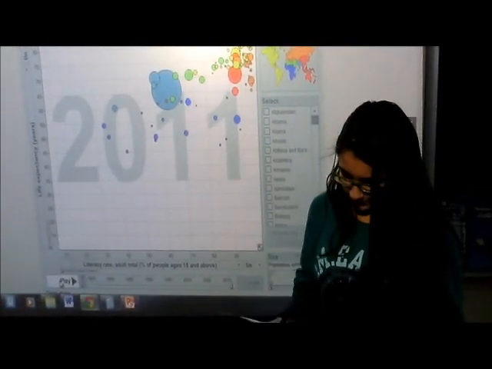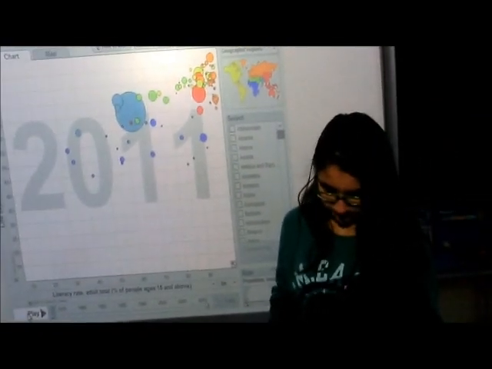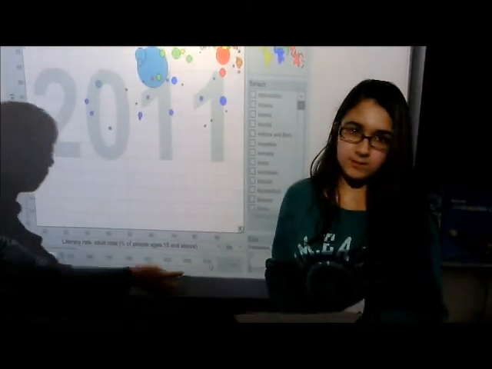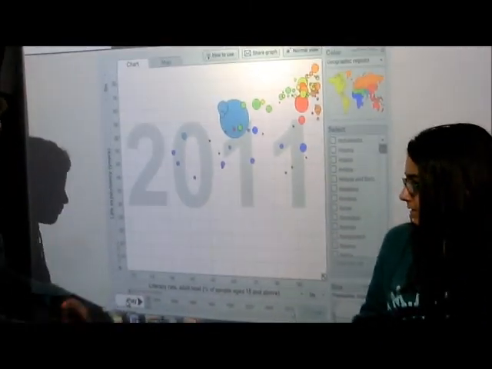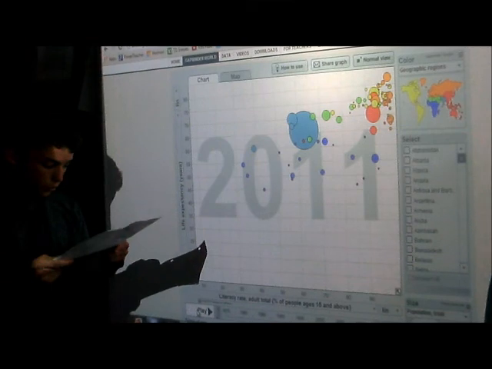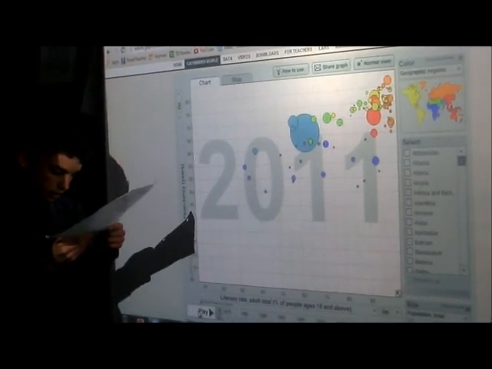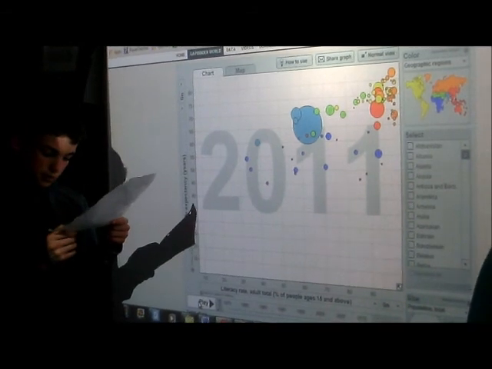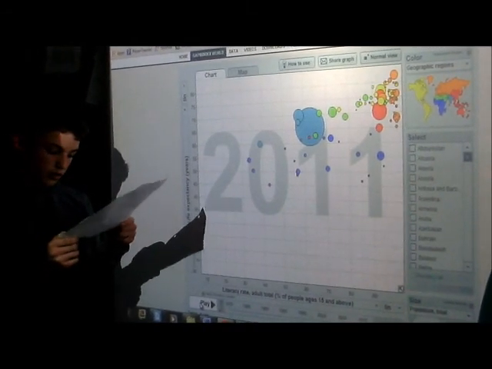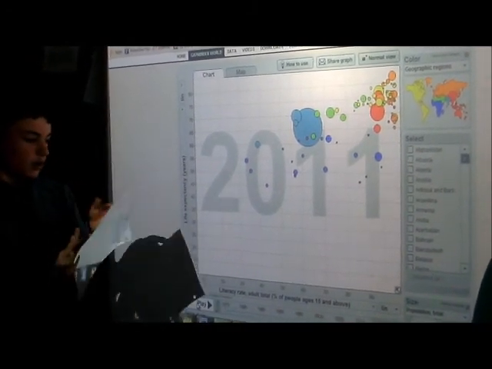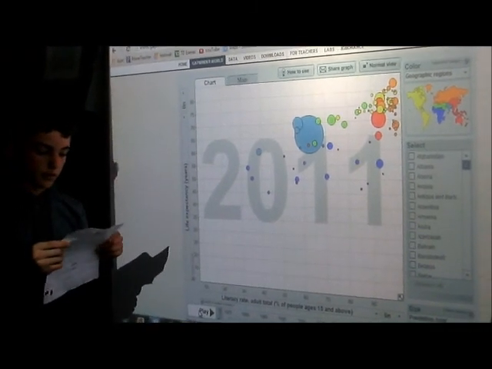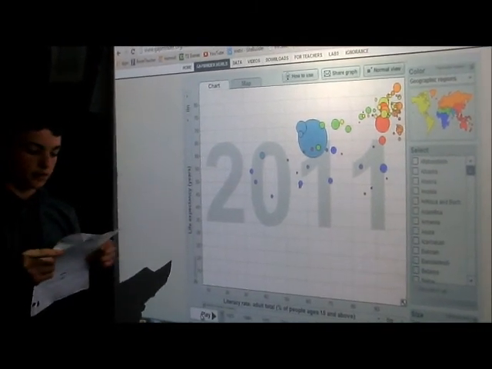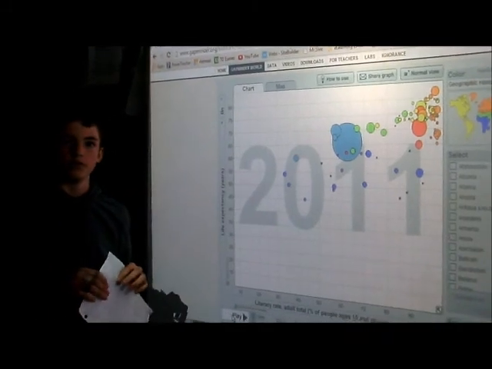India starts at 55 and it kept climbing. By 2011, it's in their 70s. We predict that in the future, the life expectancy will be 100 years because more people are becoming wealthier, so they can pay for more books, so they can better their knowledge, so they can fulfill a successful life.